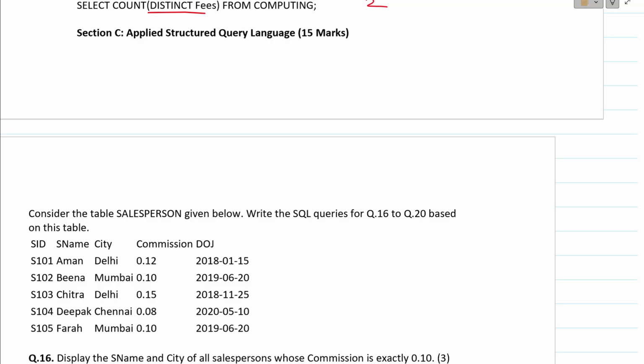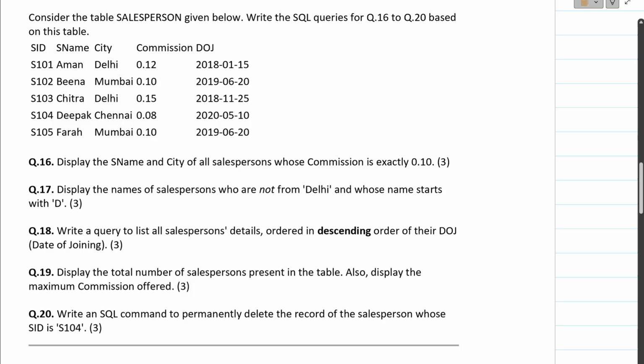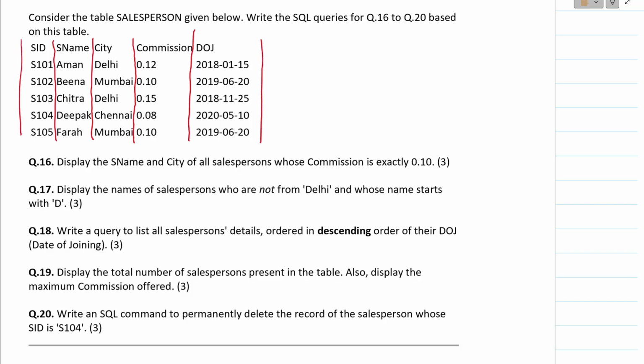And as I have said, this is the applied SQL questions which usually carries 15 marks, and here I am having some of the interesting questions. See, observe the question, observe the table very carefully before answering. Okay, so consider this particular table. Let me divide it with rows and columns so that everything will be observed very properly. This is my column 1, column 2, column 3, column 4, and this is my another column. Okay, these are my columns.